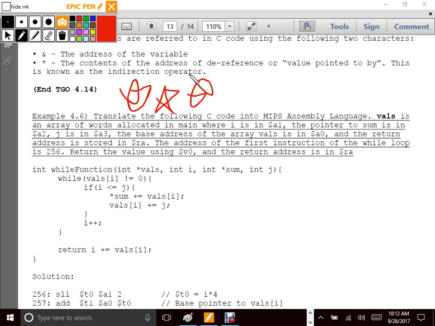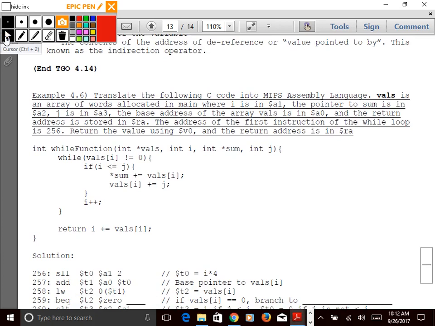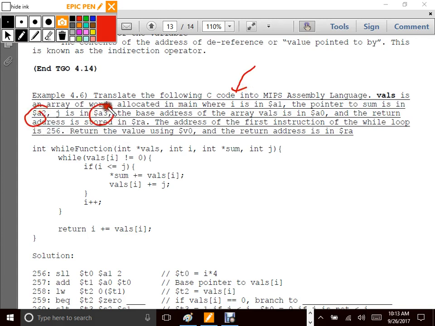So in this specific question, I want you to translate the following C code to MIPS assembly. Vals is an array of words, so an array of 32 bits, allocated in memory, where I is A1, the pointer to sum is in A2, J is A3, and the base address of the array of vals is in A0.